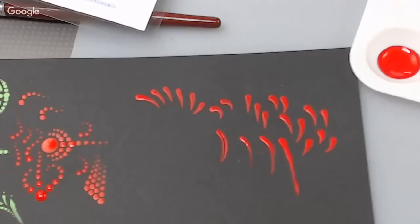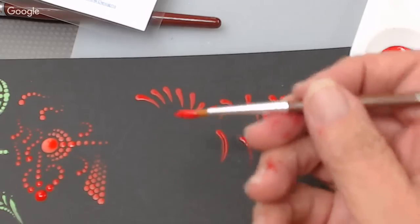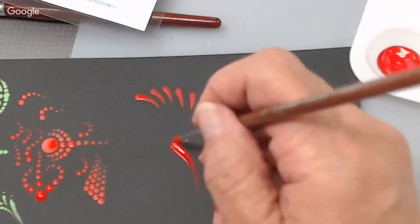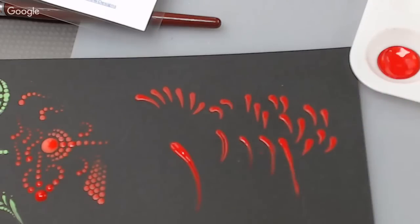And then here's a larger one. I have a little water off to the side. My paint needs to be refreshed in just a moment. So here's a larger one. This is the 5. These are rounds. These are acrylic rounds. And then, let's see. I'm going to put some more paint out here in just a minute.